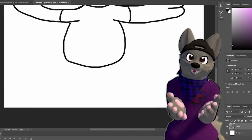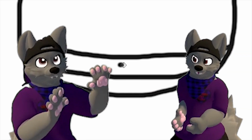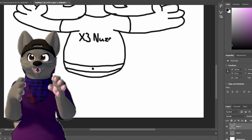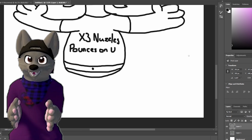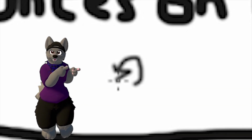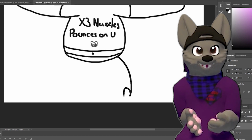For the body, you guys reckon that a chunky body would be the best kind to cuddle. And to illustrate this, I wanted to show a little bit of belly. Please, don't tell YouTube. So for the shirt, I wanted to add a little bit of personality. So what I did was I added a slogan that only furries would know. And deliberately misspell it to make it cool. You're singing it in your head, aren't you? I also wanted to make a little version of our sona because I guess that's what furries do on their t-shirts.